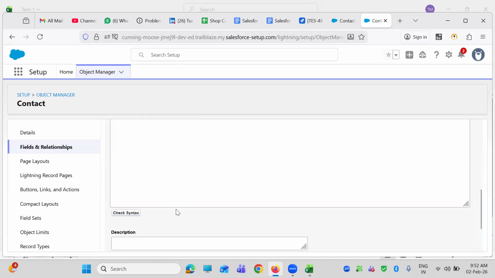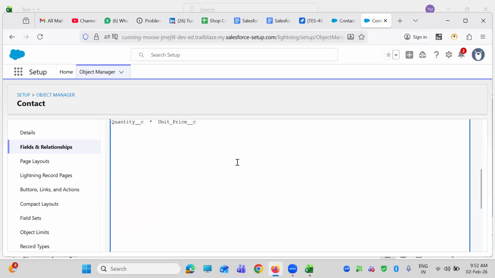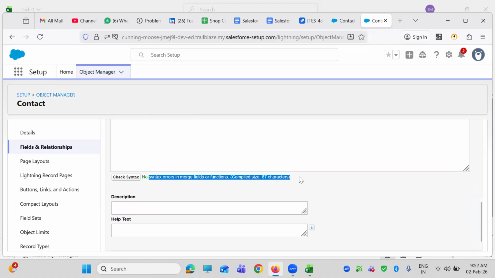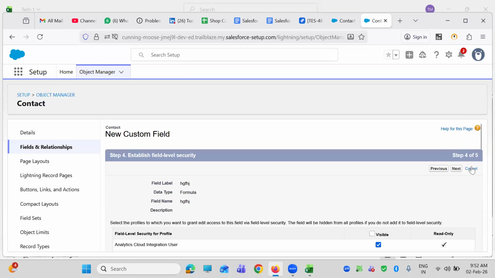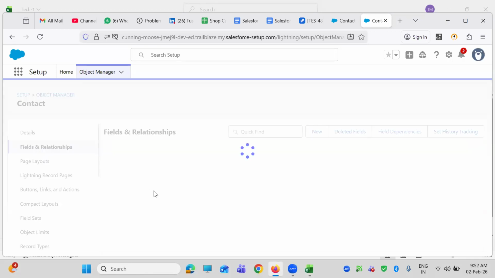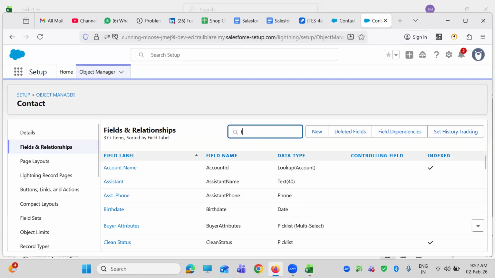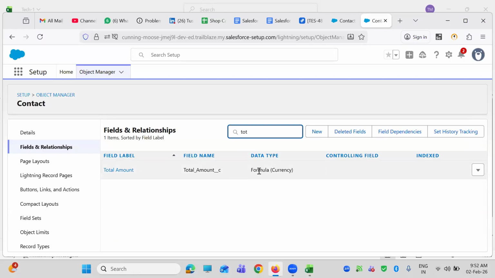Then click check syntax. It checks the format. So the format is correct. Then simply click next and click save. Okay, that's it. So we have created our field total amount. It's a formula field and it will have a value in the currency format.